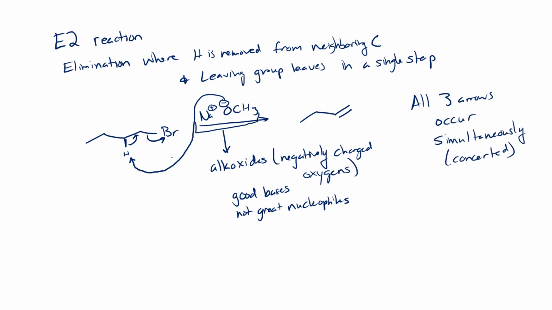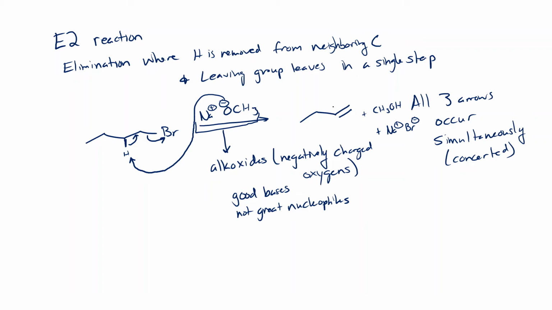So every E2 mechanism will always have all three of these arrows, right? You'll have your base going to hydrogen, and you're going to make your conjugate acid, CH3OH. You're going to make the pi bond. So as we remove that hydrogen, we would make a negative charge on this carbon, but instead of just hanging out as a negative charge on carbon, it's going to basically do resonance and convert that lone pair into a pi bond. And then we're going to kick out the leaving group. The bromine is going to leave as well. So the other thing we get here is sodium plus Br minus.